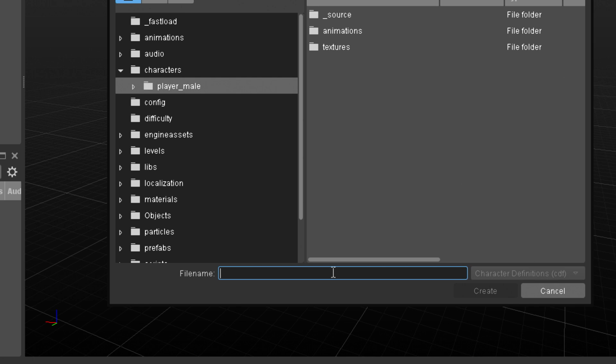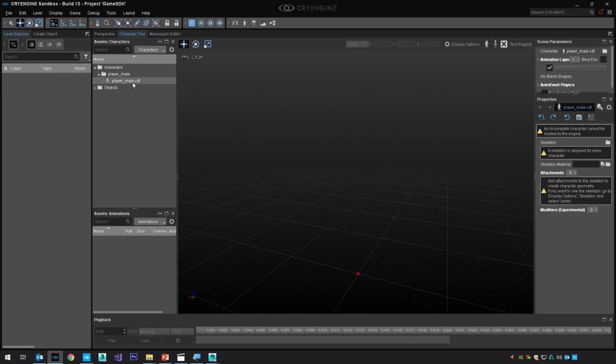Here, you can type the name for the player. So let's say we are doing Rice, it should be Marius. Everybody knows Marius is our main character, it's his name, everybody can find it. But you can name it however you want. I just call it player mail, because let's say we are in a prototype phase and we don't even know what character we're going to have, we just know it's going to be a male and female one. Create it. Now it created a player mail CDF file.